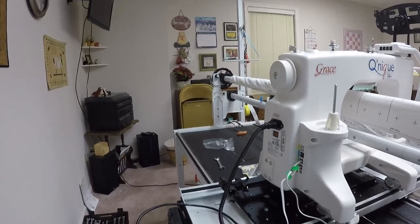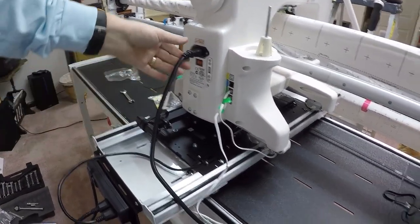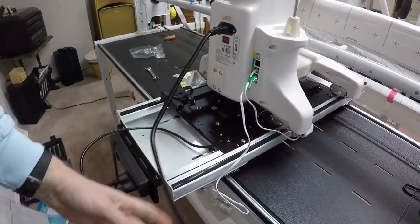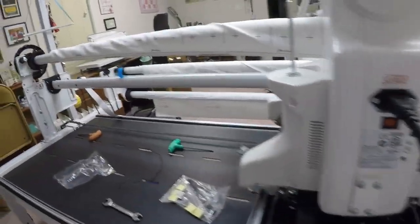Okay, so basically now, I'm going to neaten up the cords a little later, and I'll probably have my wife around when we do that. But basically right now, I've got everything hooked up more or less what we had before. I've got my upper and lower encoders in place. I got the power cord plugged in. Now the power cord is plugged into the power strip, and the power strip is plugged into what's going to go into the wall outlet. So we've got all that done.